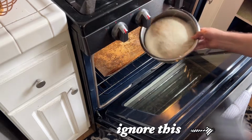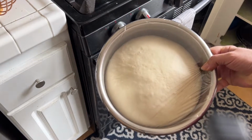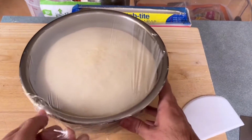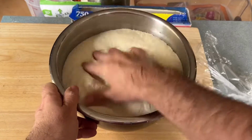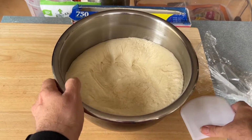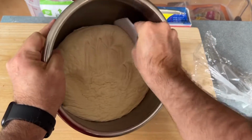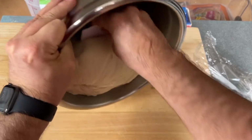Okay, it has doubled in size. Look at that. Isn't that a beauty? Let's take it over, time to split it all up. Okay, we got the dough. We're gonna punch it down. Get down there. We're gonna scrape all this out. Should come out nice and easily because of all that olive oil.